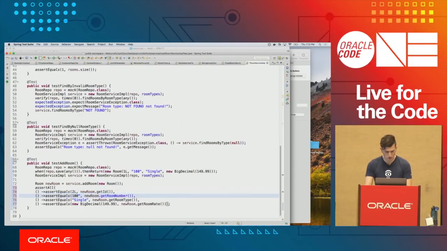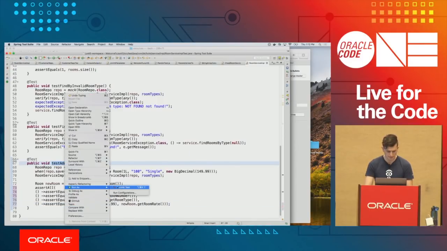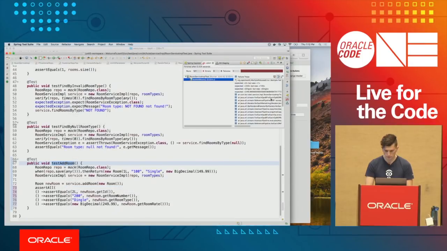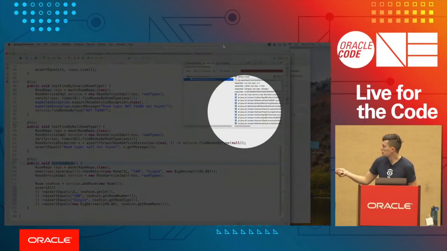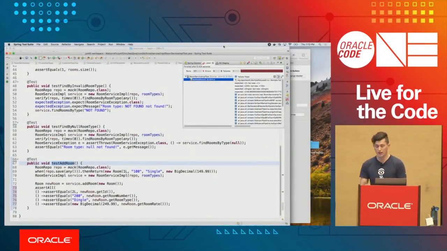all these to a wrong value, and run this test again, now, instead of just getting the first value that failed, the ID, we get all of these back here. All 4 of the assertions show up as failed, so that's very helpful.